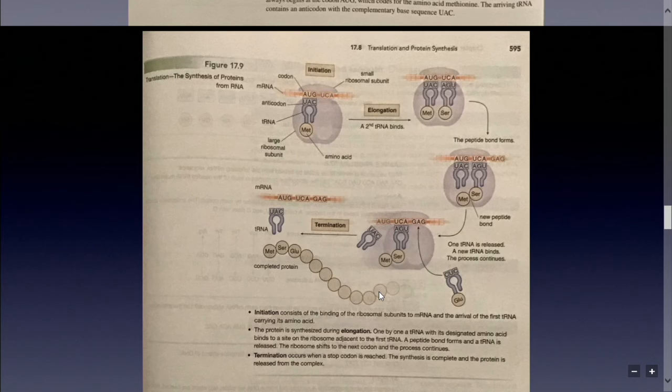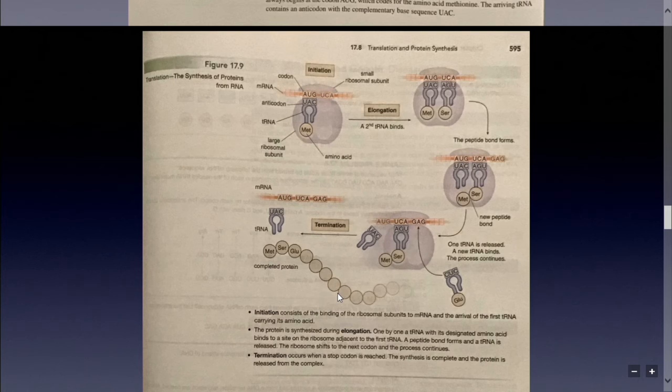The Golgi apparatus is like the post office for proteins, and so this will show up to the Golgi apparatus inside of a vacuole. The vacuole will fuse with the membrane of the Golgi apparatus, and then once this is in the Golgi apparatus, it'll get sorted out, folded, twisted, and then packaged and put into a new vacuole and either sent out of the cell or kept inside of the cell wherever the protein is needed.